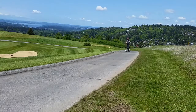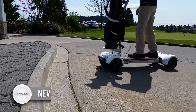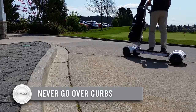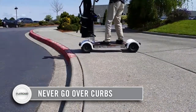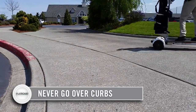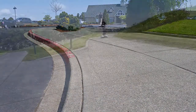The golf board is specifically designed with a very low center of gravity to enhance ease of use, stability, and safety. The golf board must not be driven over or off curbs. Driving over or off curbs can result in personal injury to you or others, as well as damage to the golf board. Damage caused to the board by improper ascending and descending of curbs or jumping of the golf board over any obstacles or drop-offs may be the financial responsibility of the user. It is best to avoid all curbs and abrupt changes in terrain by proceeding to go around such obstacles.